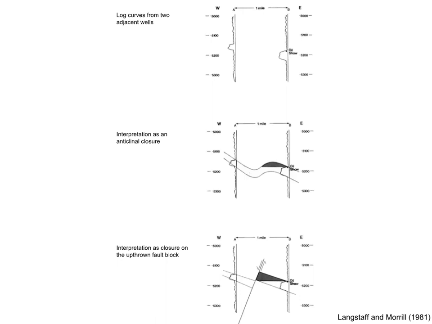Or a normal fault between the wells, with an oil accumulation in the footwall block. Or the oil accumulation can be in the crest of an anticline in the hanging wall of a normal fault. Or it can be the result of a lateral variation of sedimentary facies, where the reservoir pinches against a less permeable unit. There are different possibilities. This problem is less uncertain if one has access to seismic data between the wells.